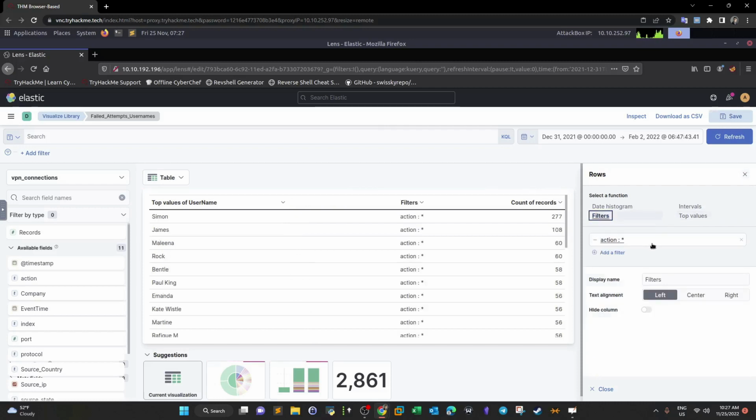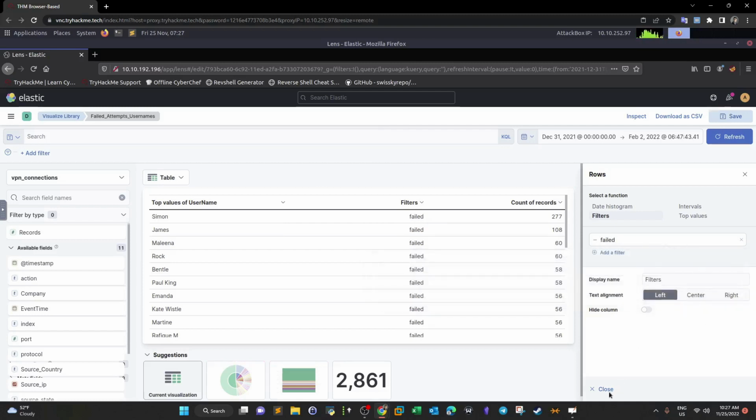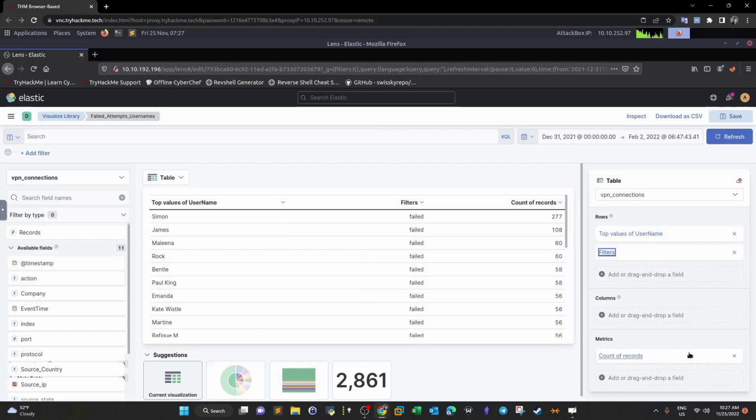The filter will be displaying only the failed. Okay, close. As you can see, username Simon here has the most failed attempts, which happens to be 277 attempts.